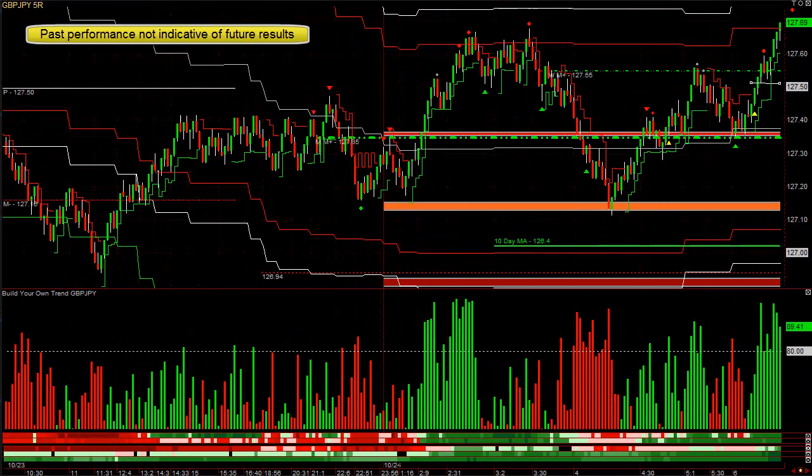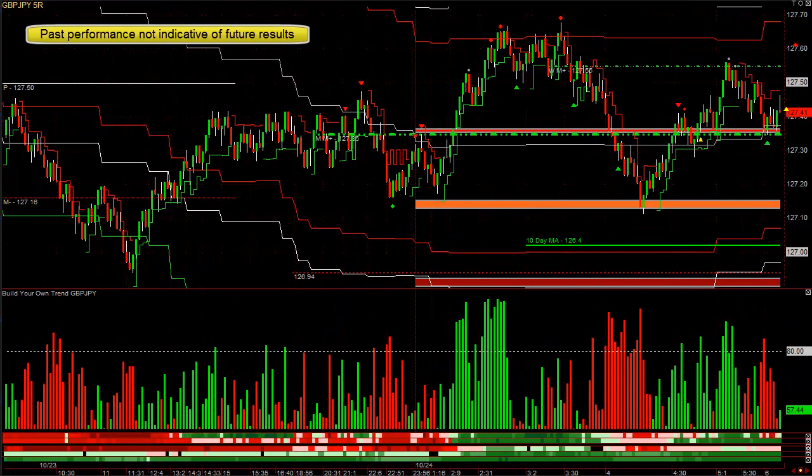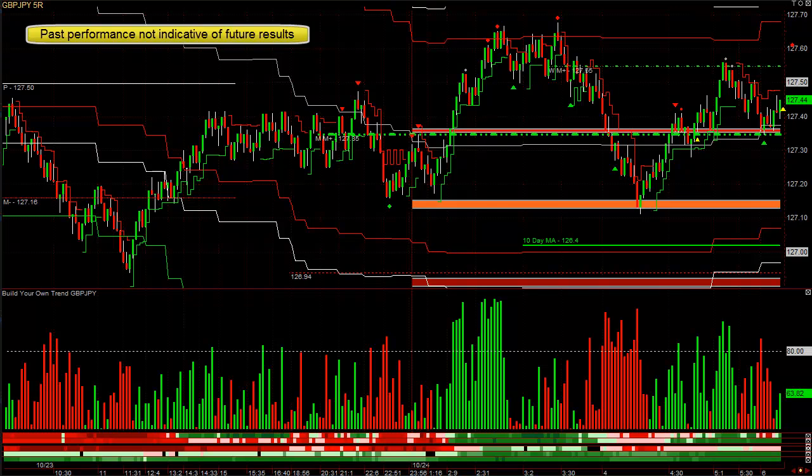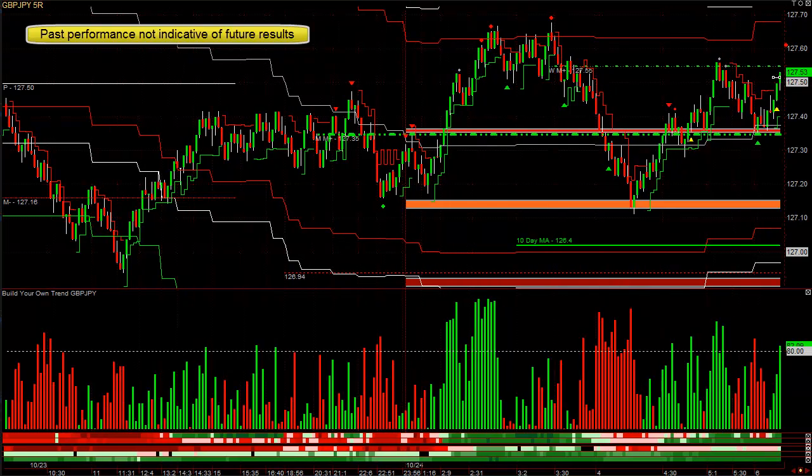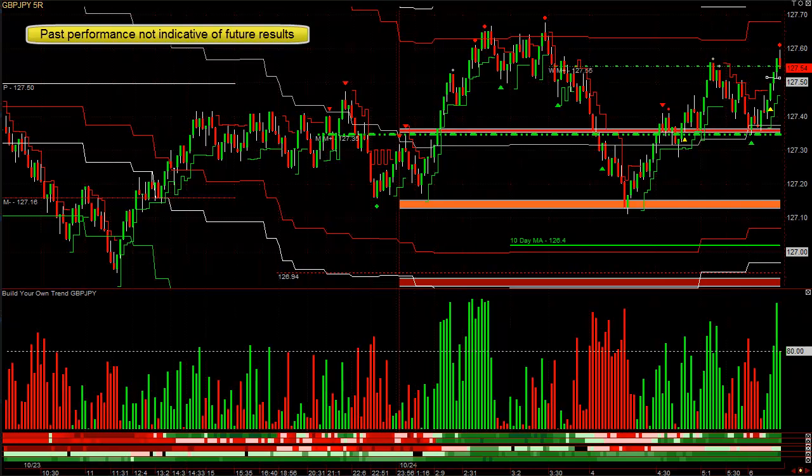Let's scroll back and watch this on a bar-by-bar basis. You got your buy signals a couple bars before, a yellow break, sideways rectangle breakout trade there. And notice how strong this currency is. The pound is one of the strongest ones, the yen is one of the weakest ones. So this counter trend trade does not use this real-time momentum. These signals are based totally on statistics and bar patterns, chart patterns in a lot of our tools, but it does not use the Build Your Own Trend, which is a live-only tool. It doesn't work historically.